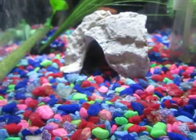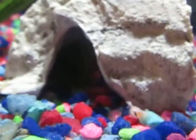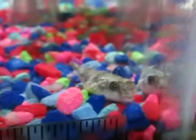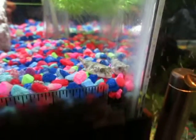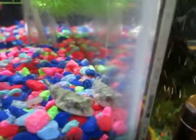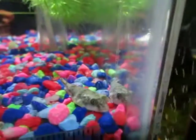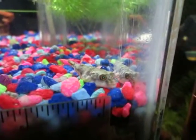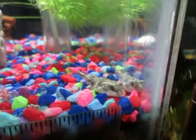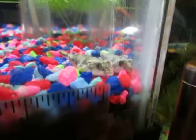I have kept the clown pleco in here just for a little bit longer. They really haven't bothered one another. Right now they're in the five gallon because the five gallon is completely cycled, clean, and fresh — I can treat it if they have any problems. So that's why they're in the five gallon for now, but I will definitely be moving them up, especially as they get bigger.